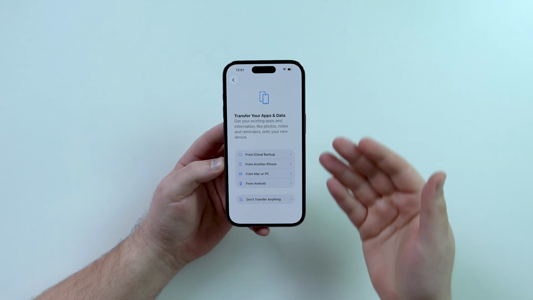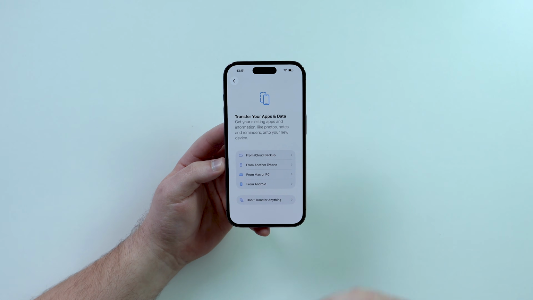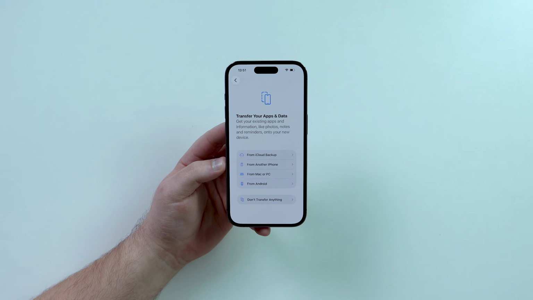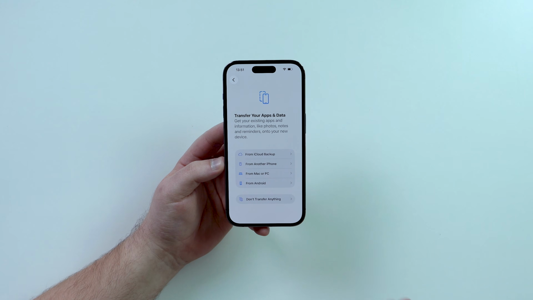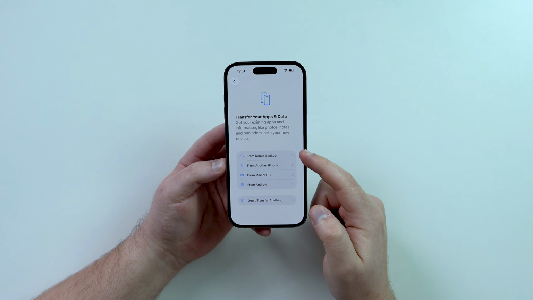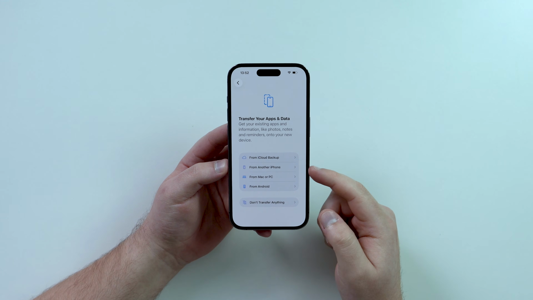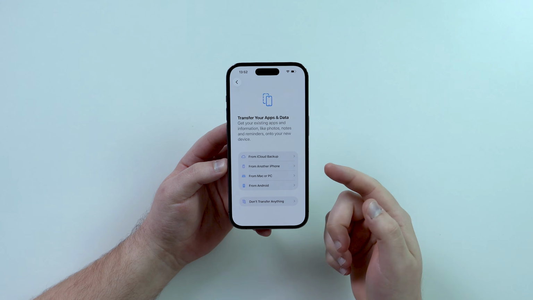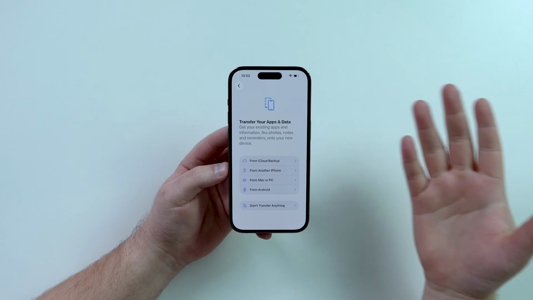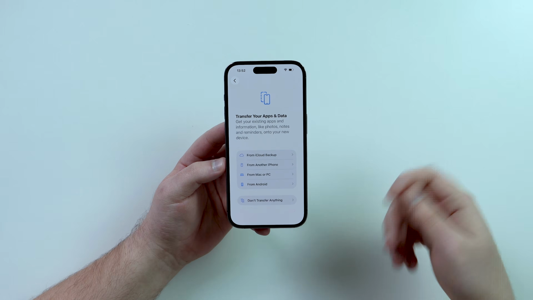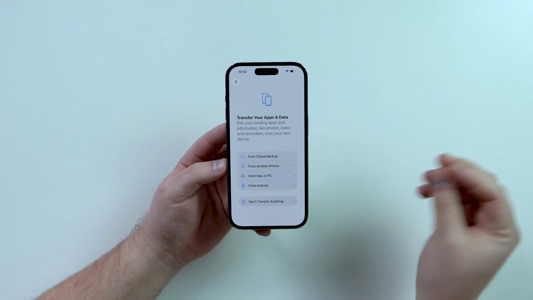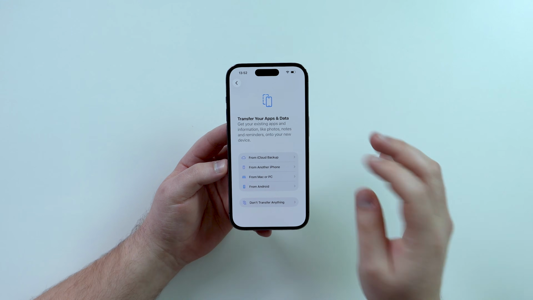And here you have quite a lot of options. So if you have an iCloud backup, so if you have backed up everything from another phone, or maybe even from this phone, depending on what you're doing, but you have backed up to the cloud, of course, you're gonna choose this very first option. Then you also have this possibility, which is to transfer from another iPhone. So that's a good possibility as well. If you have another iPhone, you can do the transfer side by side, even with a cable. It's super fast. It's not a backup, so that's not the point of this video, but that's a way to transfer as well.